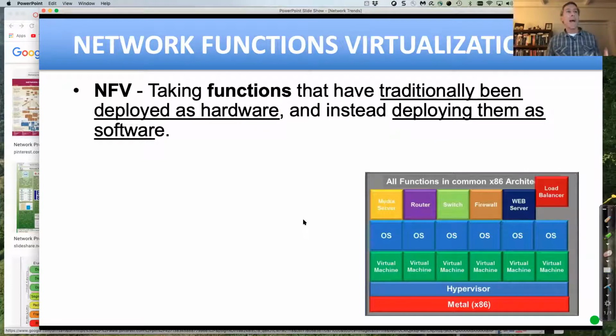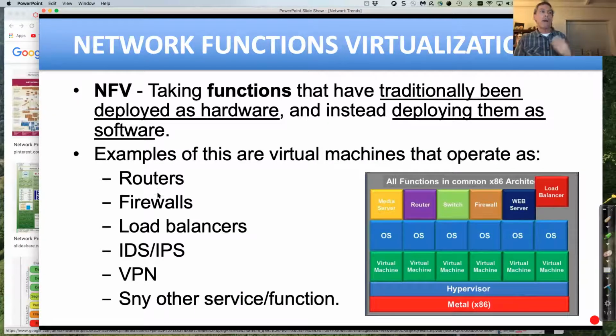In networking, there's network functions virtualization. There's always the question, wait a minute, what's SDN and what's NFV? If you Google SDN and NFV, you're going to come up with 1,000 different people trying to explain the differences, and you're going to get a lot of different answers, I think. But anyway, NFV is basically taking the functions, and I'm going to show a little video on this, that are traditionally deployed in hardware, so separate routers, separate switches, separate firewalls, and deploying them in software. This includes routers, firewalls, load balancers, all kinds of stuff.